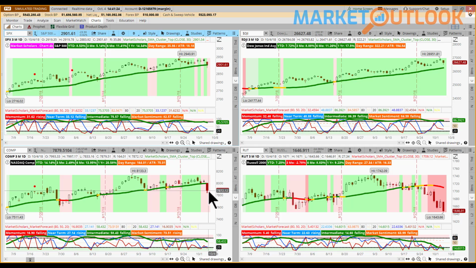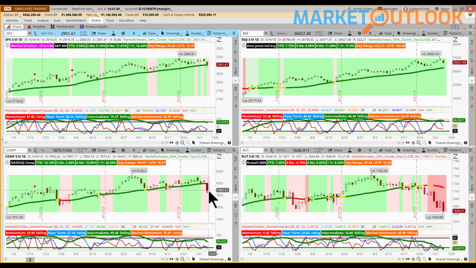But in addition to that, where we closed here was basically at the lowest level, going all the way back to probably these candles right back here in mid to late August. So we gave up the entire month of September basically with the move that we've seen here just in the last 48 hours or so. So that is a bit concerning.